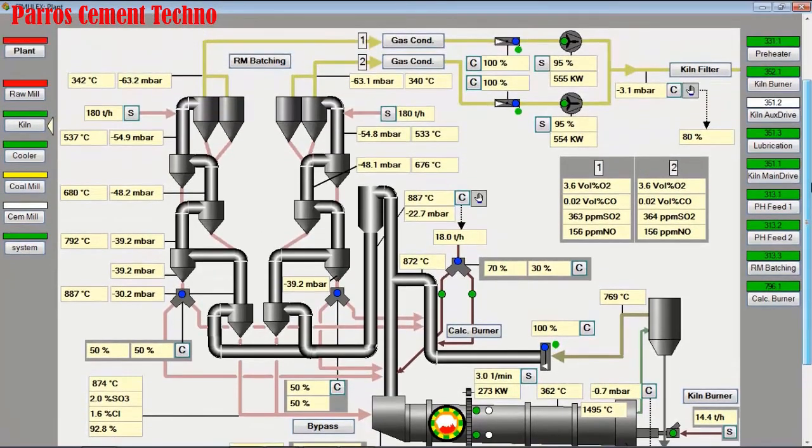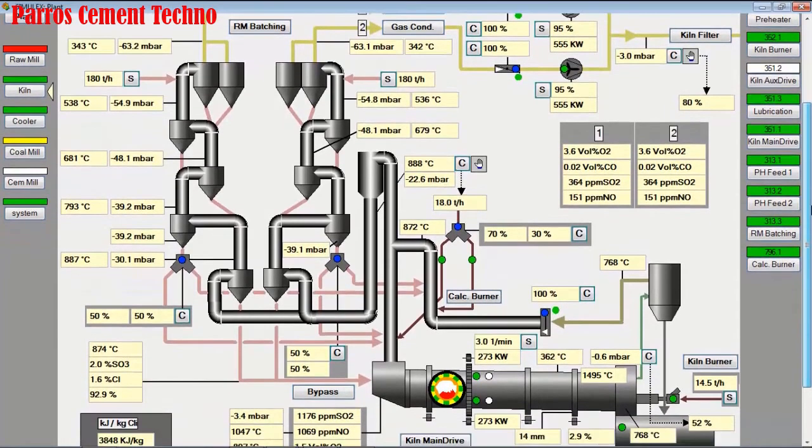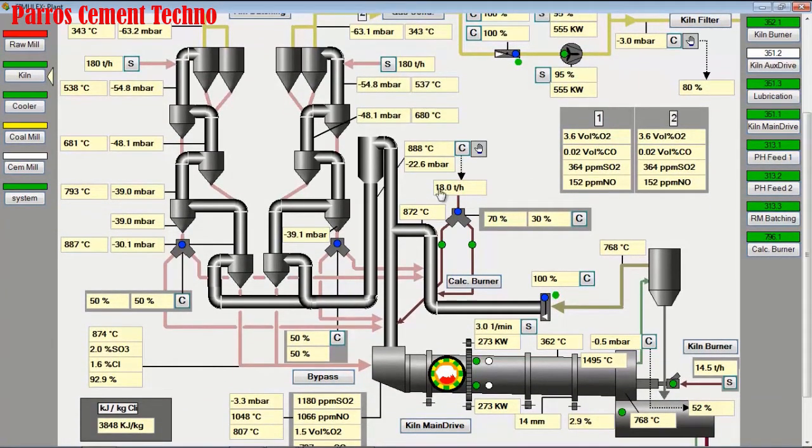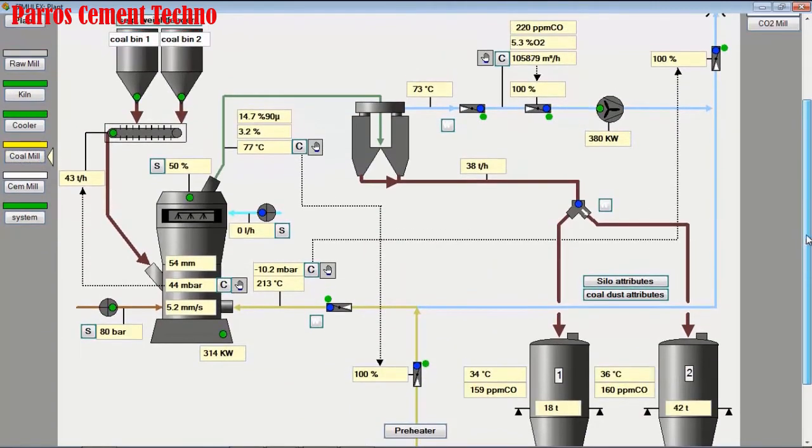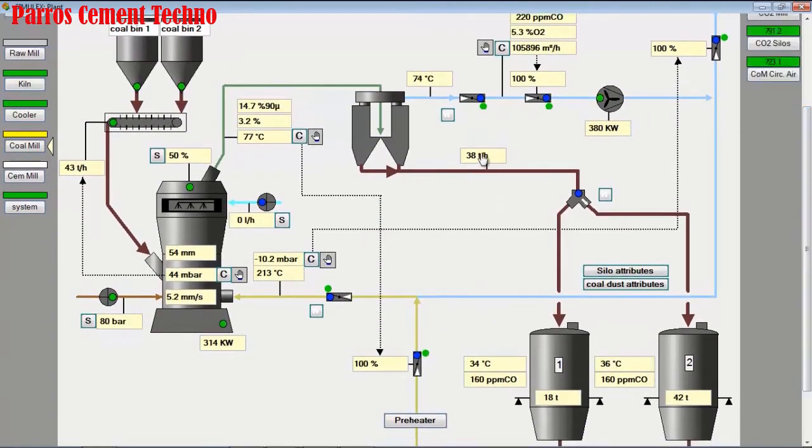We optimize the operation of the kiln and coal mill, where currently we use 18 tons of fuel in the calciner per hour, and in the main burner 14.5 tons per hour or 15 tons later, for a total of around 33 tons per hour. Then we look at the production capacity of pulverized coal in the coal mill, which must be adjusted to the fuel consumption in the kiln system.